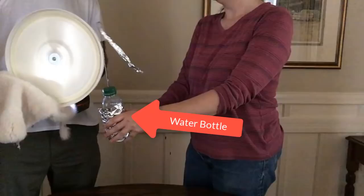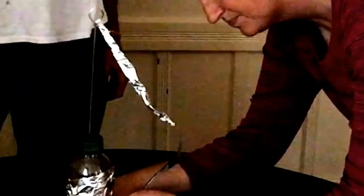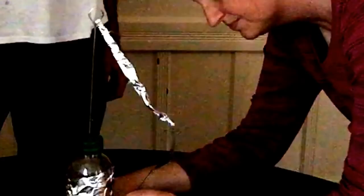One of the strange features of this jar is you can store charge for future use. You charge it up with an electrical machine, or even a modern battery, and then you can move it safely by just touching only the bottom part or only the nail. Once you connect the two, you can get a big shock or a spark. Of course, at the time no one knew any of this, so all attempts to recreate the shock were fruitless. As Kleist wasn't famous in any way, it looked like nothing much would come of this discovery.